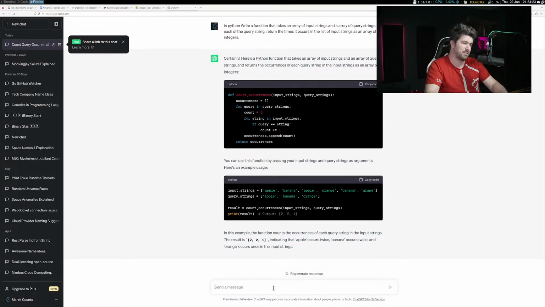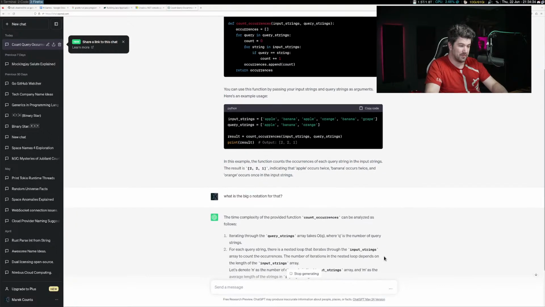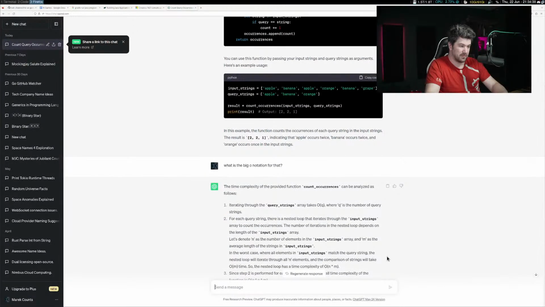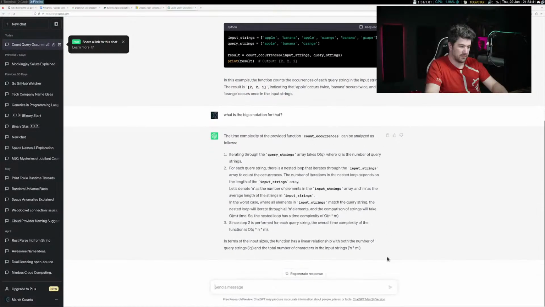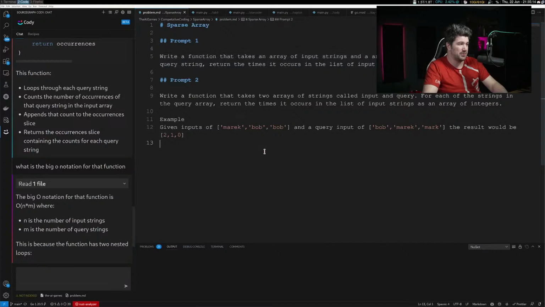One second. This is another question I want them to do on the competitive programming. Okay, let's actually put that in here though. I want to remember that time and storage is actually a good one. That was something I thought about the other night while I was laying in bed, that I wanted to ask it.